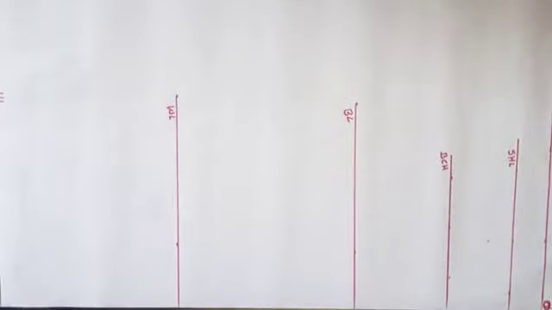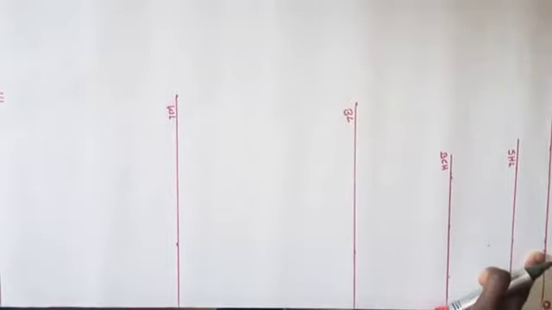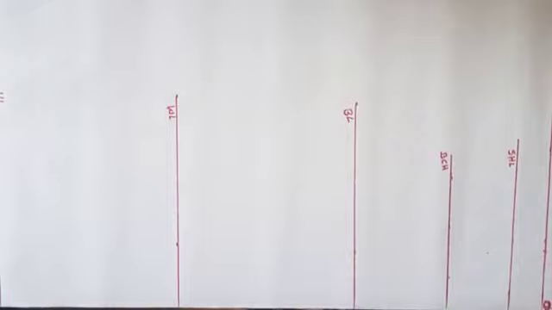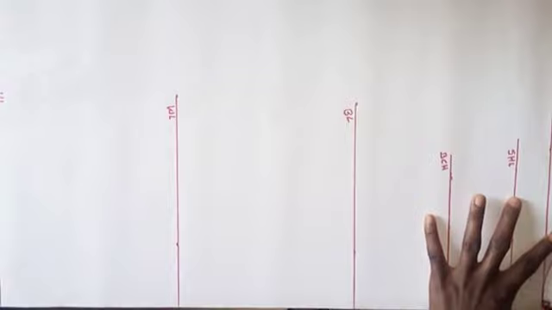After inserting the shoulder line, the next thing we'll be doing is to draw the neck width. The neck width I'll be using is 3 inches. So I'll be marking the 3 inches at the point O like this. Then I'll be going up from that point by 0.75 inch. Next, I'll be connecting the 0.75 inch to the point O using a curve. So this will serve as the neck point, and we'll be labeling that point NP.